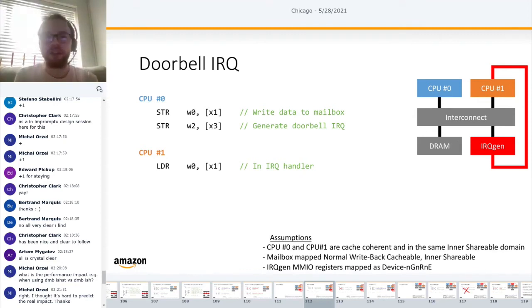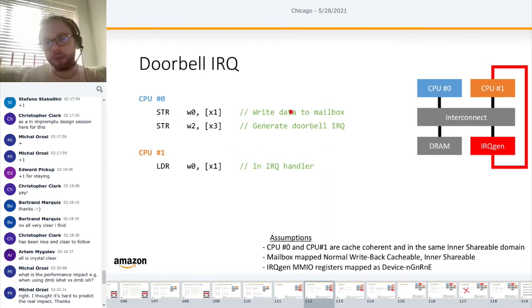So that's the real example that Julian and I were discussing several weeks ago. Another CPU might want to do something to this vCPU, but only if it's been initialized, because if it's initialized, it can assume that the rest of the state is valid. So you've not got that explicit mailbox flag, but if you think about it in a more generic or abstract sense, you do. So this is yet another one, this doorbell IRQ.